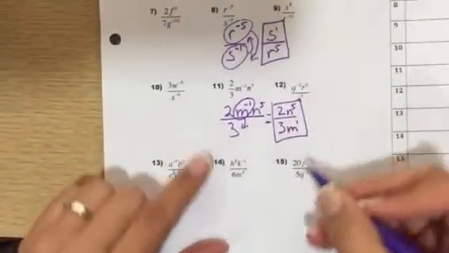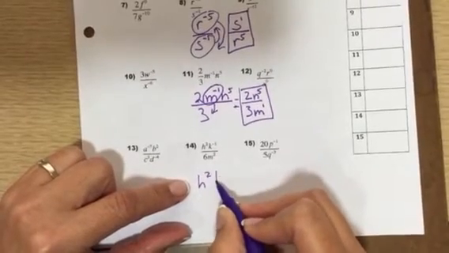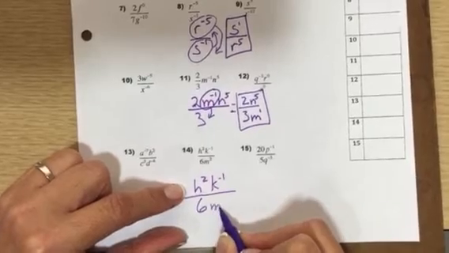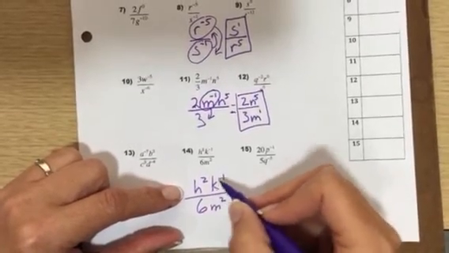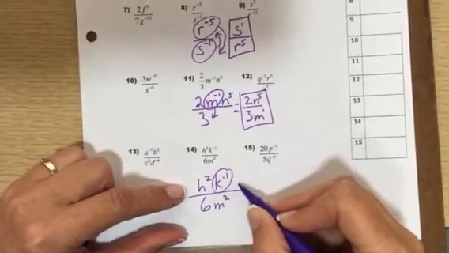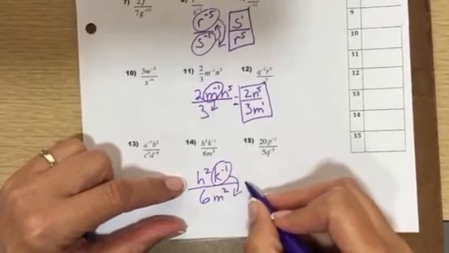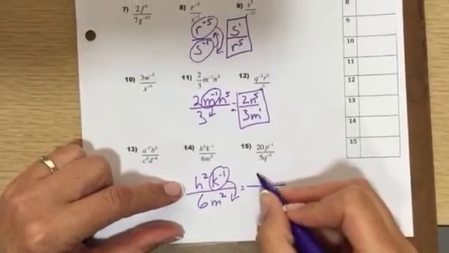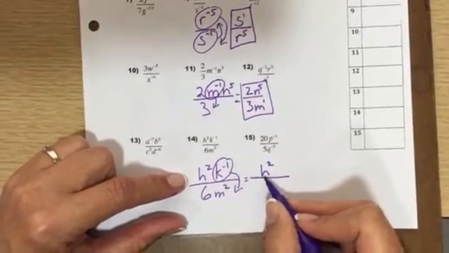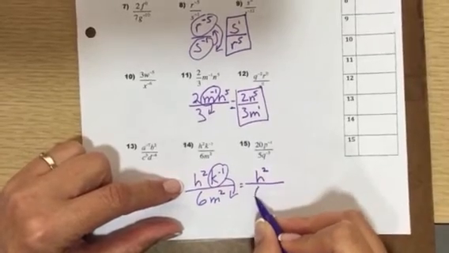Right. And then I have one more I'm going to try. So h to the 2, k to the negative 1 over 6m to the 2. Now I only have one of these that has a southwest ticket with a negative exponent that will travel to the other side of the division line, and that's the k to the negative 1. So it's a pretty quick trip here. It ends up with h to the power of 2 staying in the numerator.